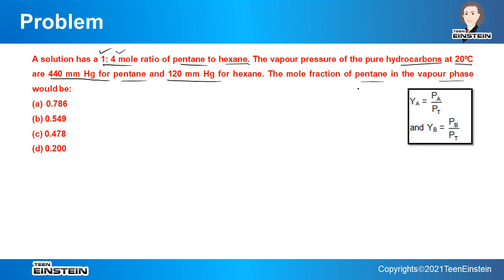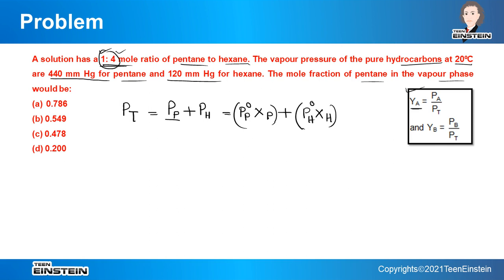So basically we have to find Ya, the formula I have already written, that is the mole fraction of A in the vapor state, because in the liquid state the ratio of moles is already given. Fine. So four options are there. First we will find out the total pressure, that is Pt. So Pt will be equal to partial pressure of pentane, I am writing here Pp, and partial pressure of hexane, that is after mixing the partial pressure. But in place of Pp we can write P naught P into Xp, and in place of Ph we can write P naught H and mole fraction of H. H means hexane. Now here mole ratio is given, so from the mole ratio we can easily find out the Xp value and Xh value.